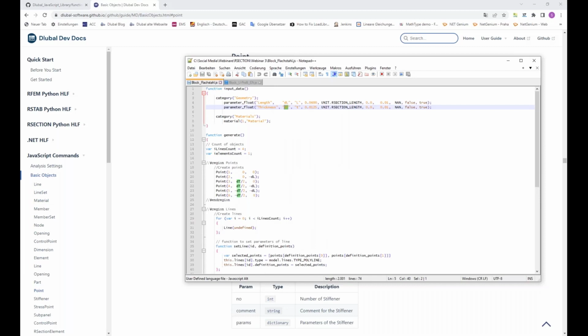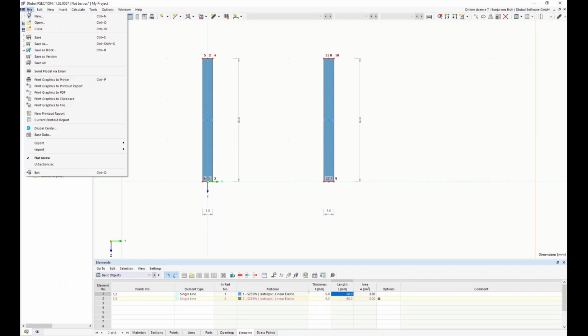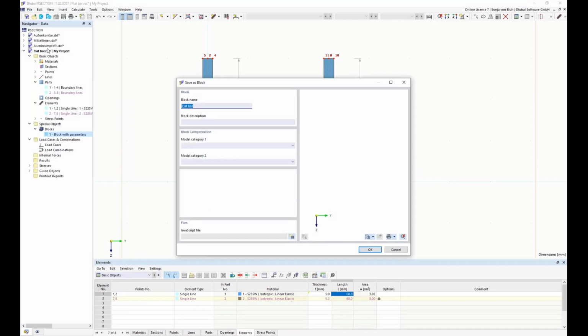To create the block now, the function for creating a block can now be called in any RSECTION file. The file content is not used. So I open RSECTION again, and then I choose in File, Save as Block, and then I will name the block with JavaScript.